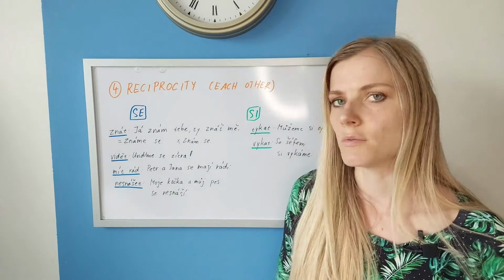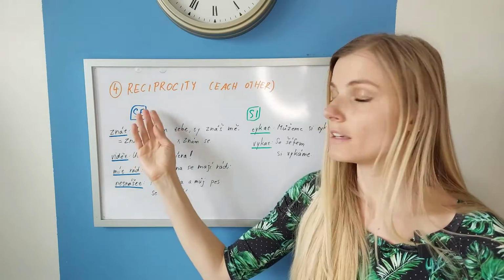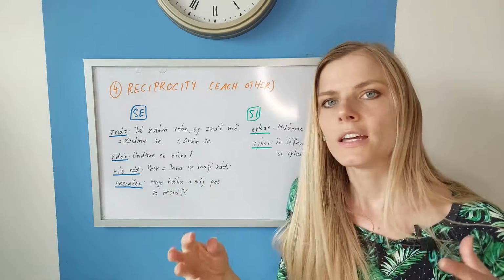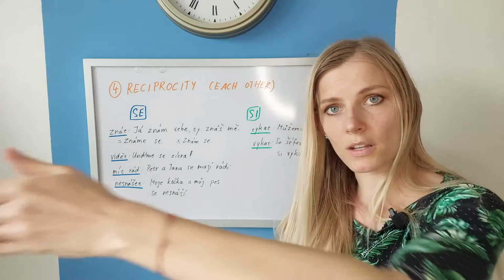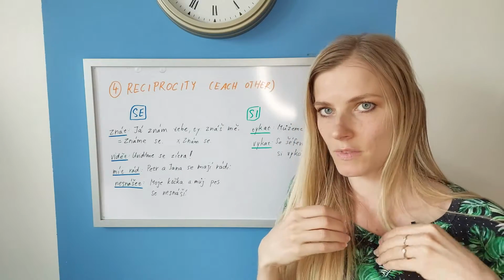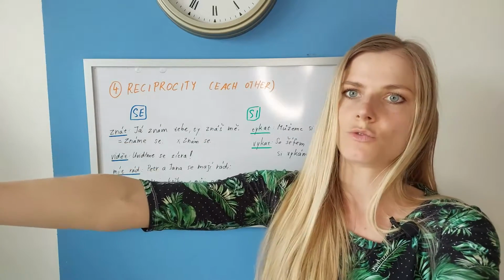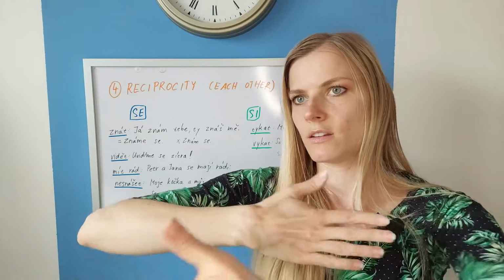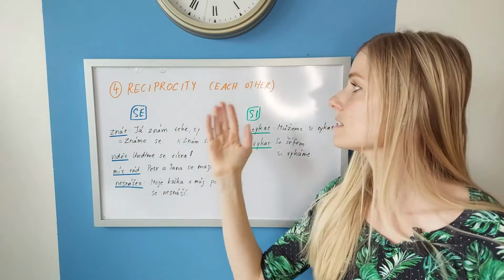And again, as I mentioned, all these verbs can be used by themselves without the se. Here the se is not obligatory. You can say moje kočka nesnáší mého psa. We just describe this one direction. My cat cannot stand my dog. But if you put the dog into the equation and my dog cannot stand the cat either, then they don't stand each other. So se here works as each other.